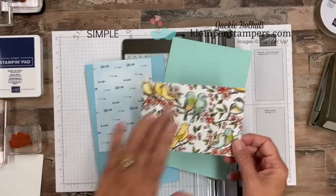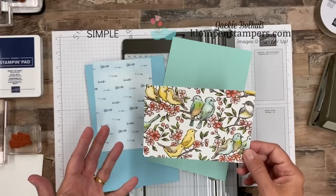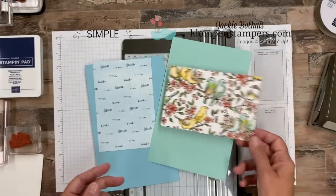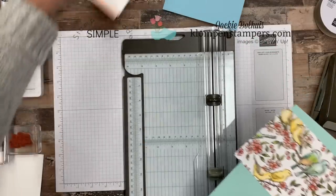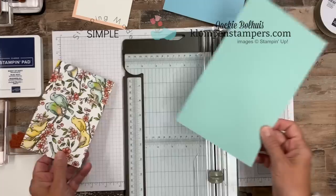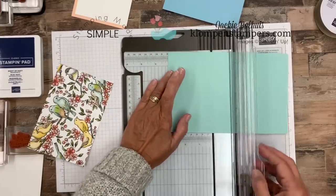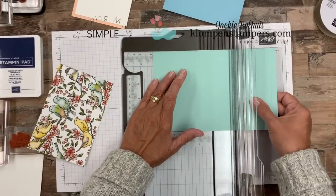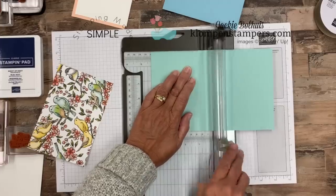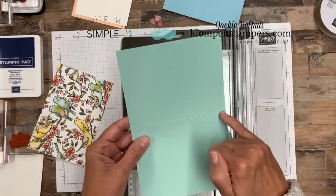If you didn't get the paper share, that's okay — this is a great size to cut your paper. A lot of times I'll take those 12 by 12 sheets and cut them into four by six pieces because then they're all ready to use for a card. I have a piece of pool party — I think it's called Bird Ballad designer series paper — and we're going to use our card base, which is eight and a half by five and a half. I'm going to score this at four and a quarter. This cutter has a fabulous scoring blade because it's not going to tear your paper at all, even if you're scoring thinner cardstock or thinner paper. So I just scored there at four and a quarter.